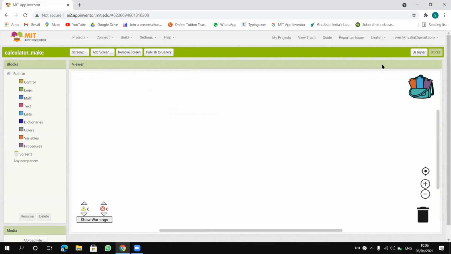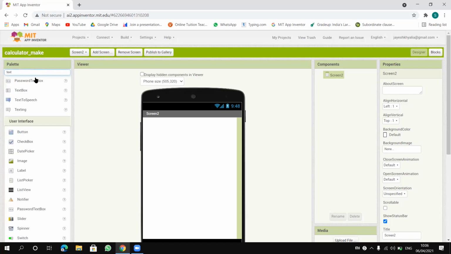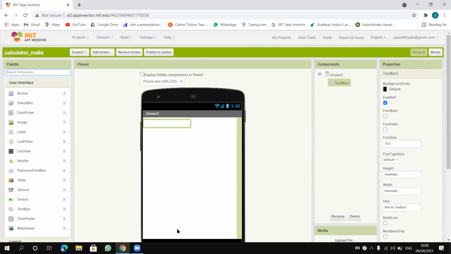Now come to screen number 2. We would be having two text boxes in which we can write, and we would be having a hint also. Like here, we are having a search components hint. You can see here you are having search components. Now clearly watch it. When I am clicking on it and type anything, it disappears. So a hint is something which tells what to do there. Likewise we can have a hint in this also.